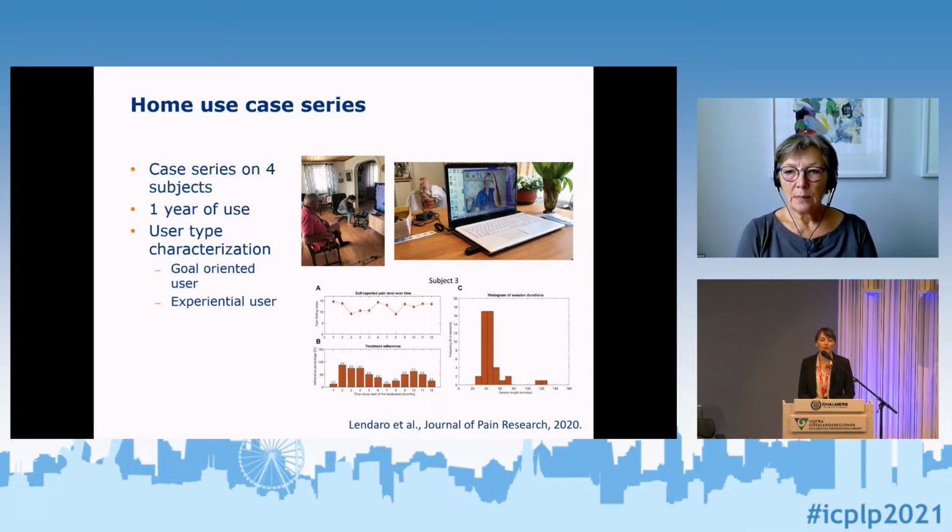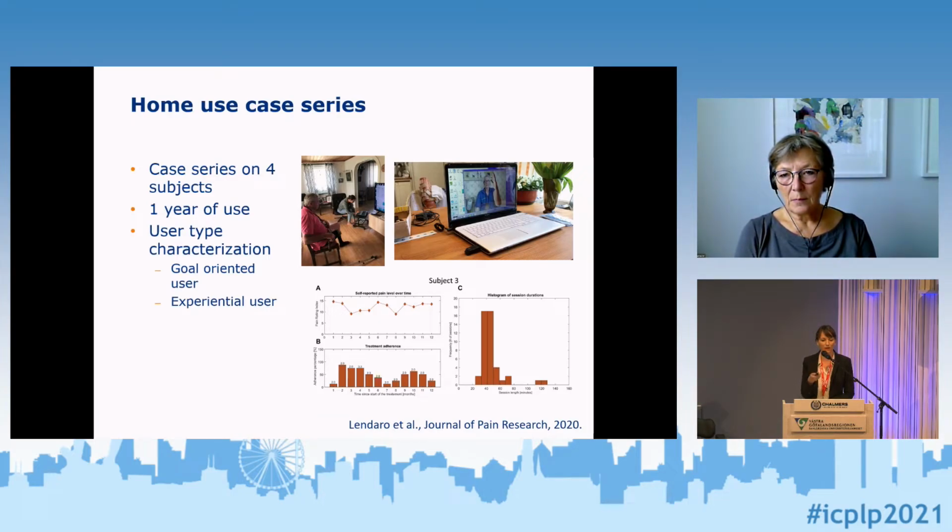We have brought the technology to their home, and we have followed them up for a year. The reason being is that after trying the phantom motor execution treatment, most of the patients got a good improvement, but then after a while, pains come back after you stop the treatment, and they ask for having this technology at home to treat in their daily life. And that was the case for these 4 patients. We had both upper and lower limbs.